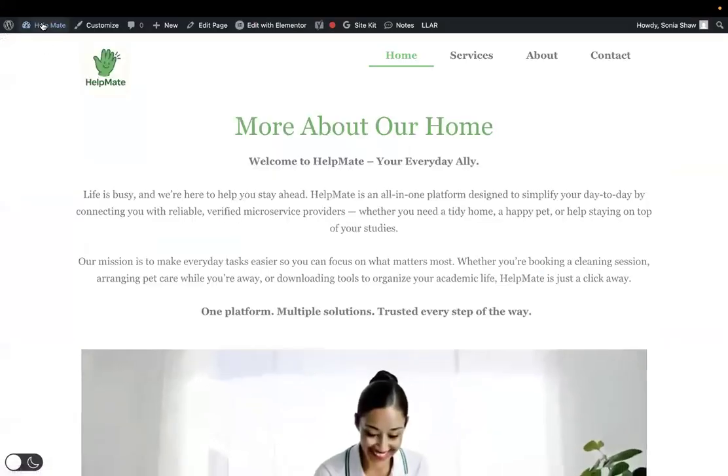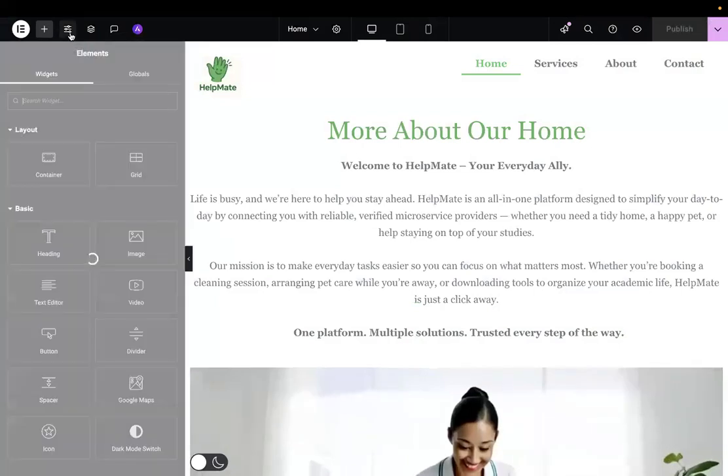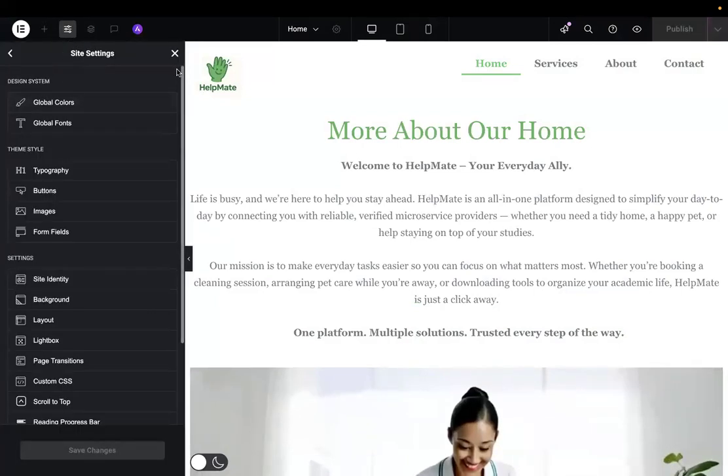I don't want to take a lot of time on this. Okay, edit with Elementor, right? You go to global settings. We can create a background with the helmet, like a watermark in a view. So like in here, right? In the background, it's going to be hand-made, but in very subtle colors that nobody notices. So maybe I can do something like that and show you. A lot of people recognize brands because of their logo, so it is a great idea to make it pop up some way or another.